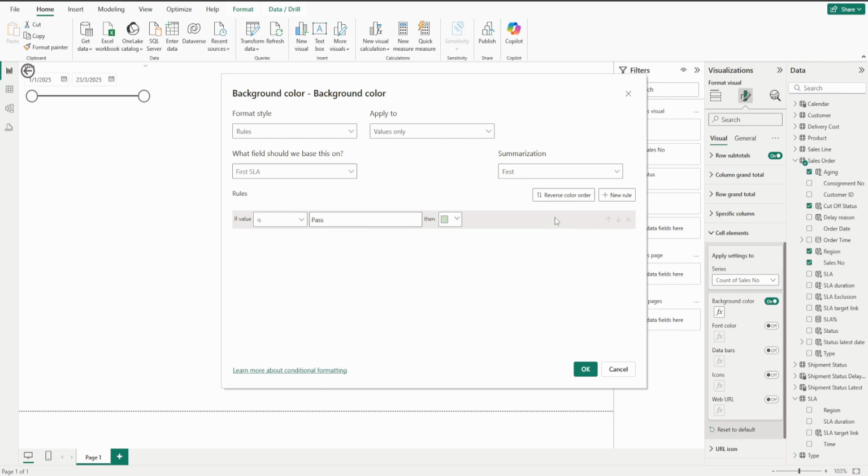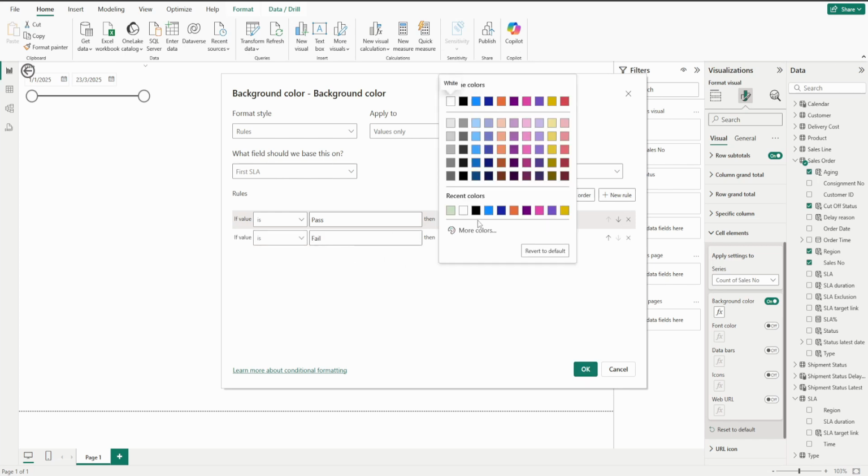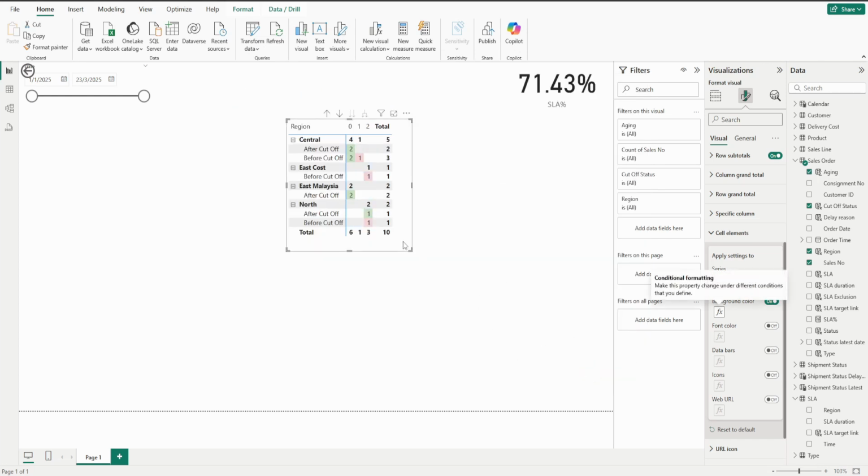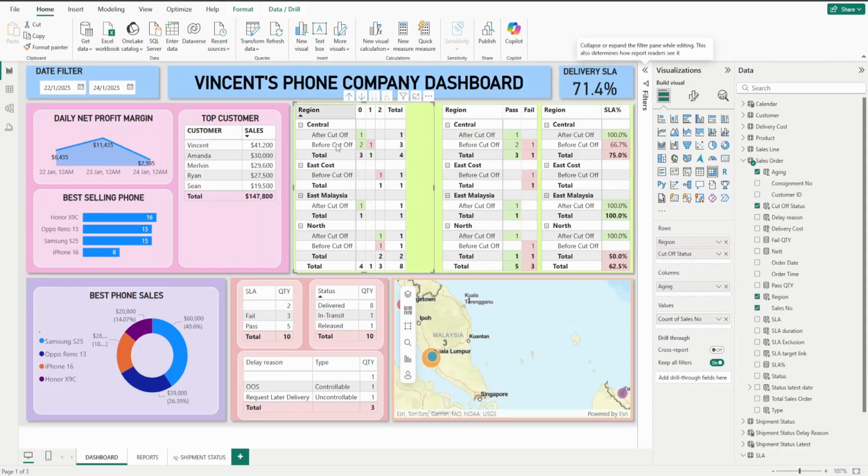Let's put some green colors. And if it's fail, I'm going to put some red colors, just like that, and click OK. So as you can see, it's exactly the same as here.